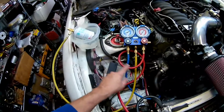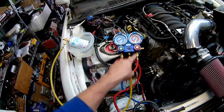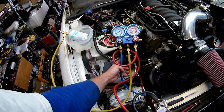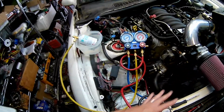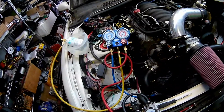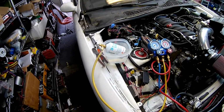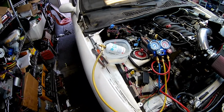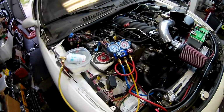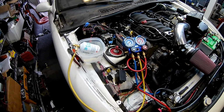So good news is, here's my manifold gauge set. There's plenty of stuff on the internet about how to do this, but I got this for the 510. I got my trinary switch, so that thing kicks the fans on when the AC needs it. And the compressor works. I got that wired up. I was kind of worried if the engine would have some issues idling when the compressor came on because I don't have that hooked into the ECU at all. It doesn't seem to matter at all.